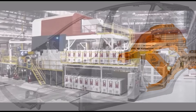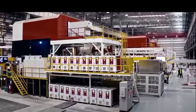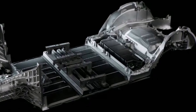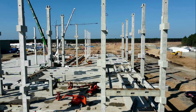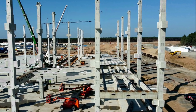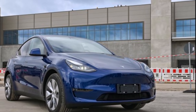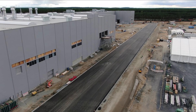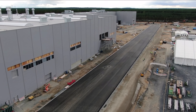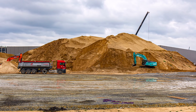Tesla at Giga Berlin is going to do something very innovative that it is not doing at Gigafactory Shanghai or in the Fremont factory. In addition to casting the back of the car in one piece, they're also going to manufacture the front underbody from a single cast. This information was confirmed to RBB24, Brandenburg's public radio, from Tesla circles. Tesla Mag reported on it first, saying this is a great innovation that cuts the production costs of these parts by 40%, said Stefan Bratzel from the Center for Automotive Management in Bergisch Gladbach, North Rhine-Westphalia. He said this technology will later also be used in other Tesla factories, but initially it will be used in Brandenburg.